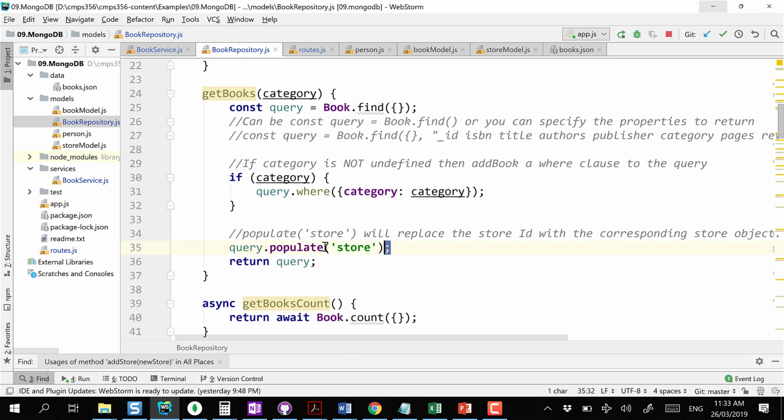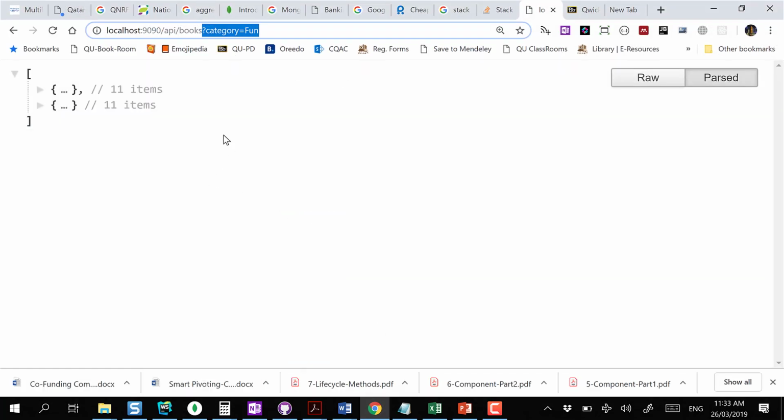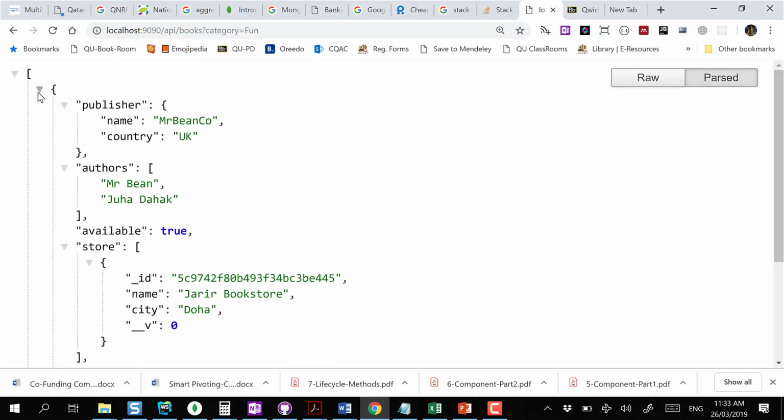So what I mean, I just want to show you this populate. What's the role of this populate? If we come here, you see here the store. It's an ID referring to the store collection. But when I'm getting it at the end user side, can you see the store? It is the full details of the store.